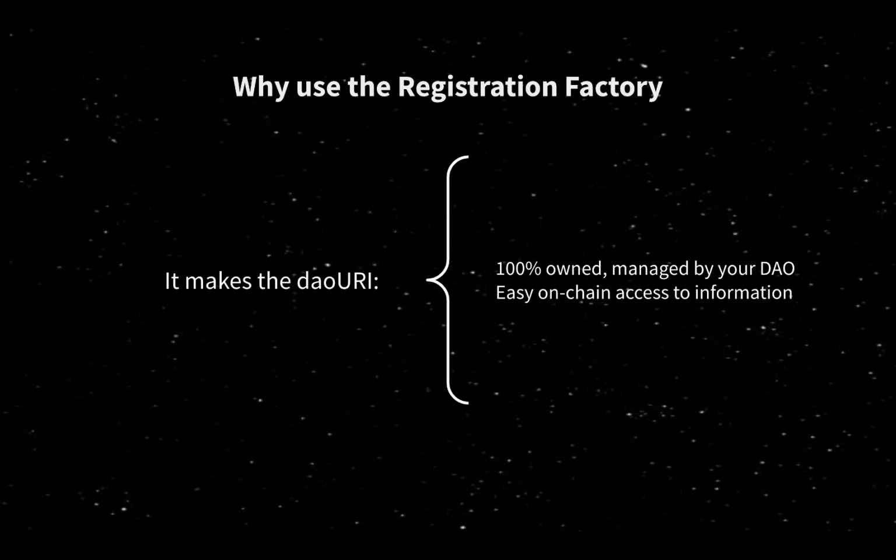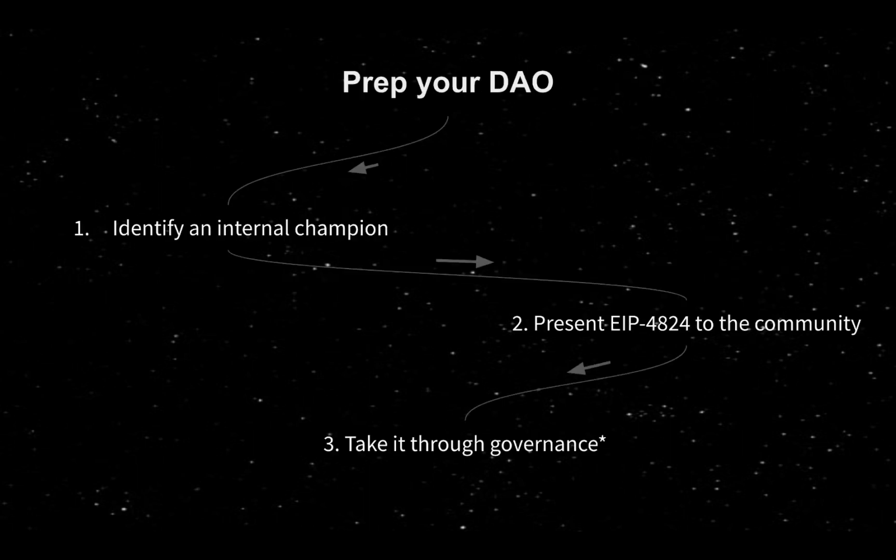For example, when your DAO's treasury or main governance contract publishes a DAO URI on chain, that DAO URI is now linked to your DAO's main governance contract or treasury. The DAO URI can also be linked to all other contracts published in your contract registry. So now there is an on-chain record or an on-chain relation between your DAO's contracts and a string that provides more context on your DAO. This is very powerful, as you'll see soon. So we recommend using the registration factory as much as you can.